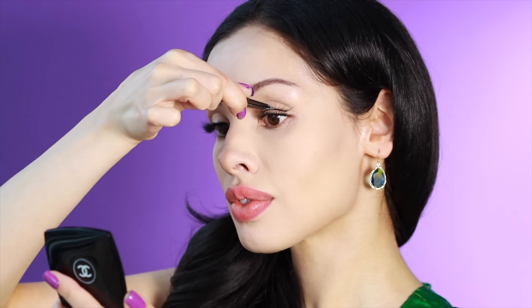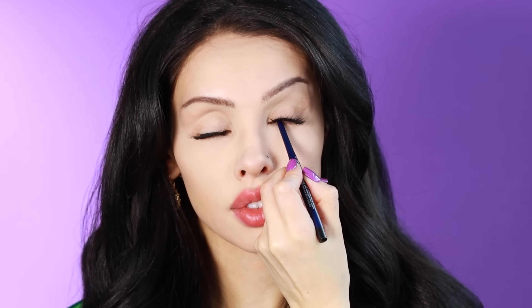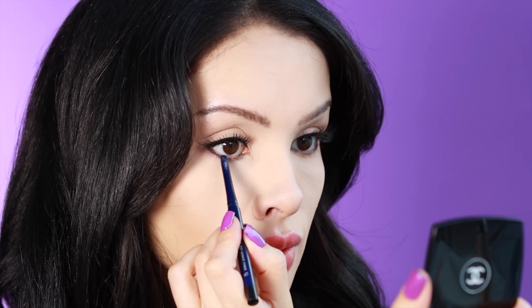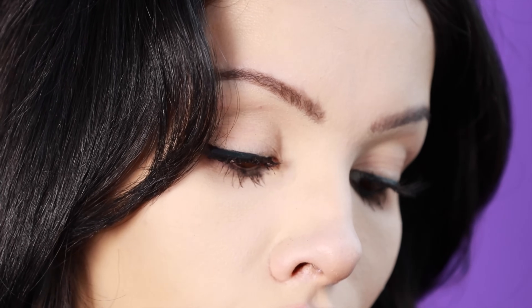I don't want to do liner on my eyes, at least on the upper lash line — I just want to add a little bit of emphasis to the lashes with some half lashes. I'm taking this cream gel liner and putting it on the upper lash line, which is going to add a darkness so that it looks like the lashes are really full coming from the root. I'll take a little bit gently on my inner waterline, just trying to create a little bit of darkness. Then using that contour powder, I can blend it out and make it look lived in — like it's been on my eyes for a little bit of time. It's natural, but relaxed, but still a little bit dramatic.